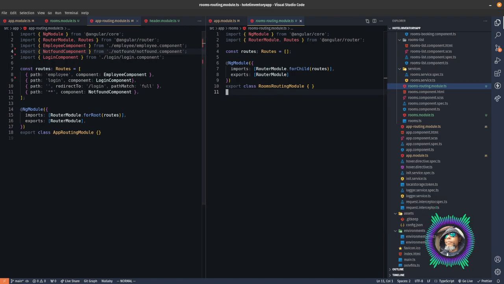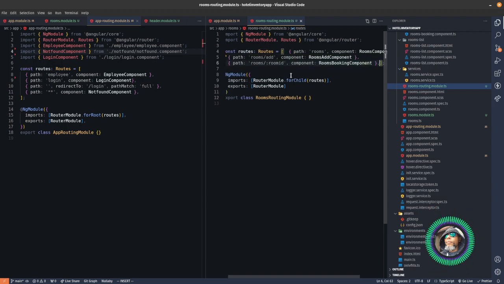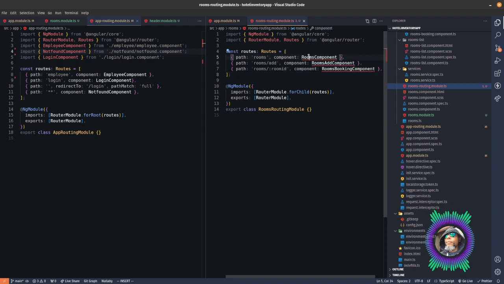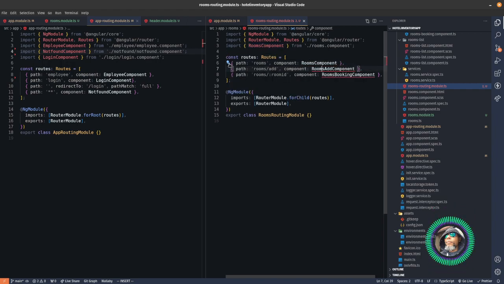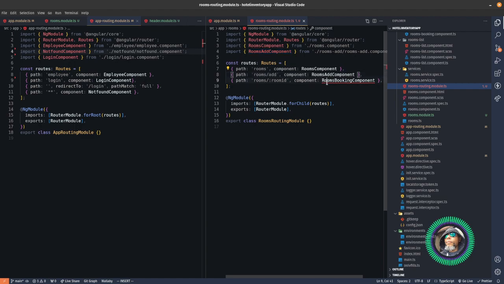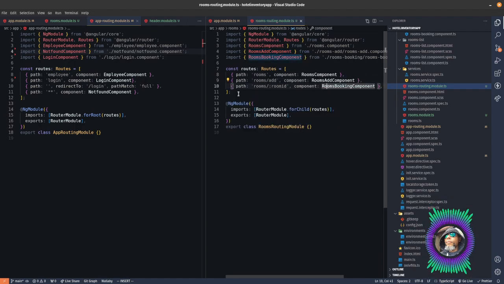All right, so here we go. We got this, we got that. We just removed that from here. So there are the routes. Where do the routes go? Oh, routes, right on. And then we'll do this. And these are probably going to be imports. Add import. Yeah, there we go.